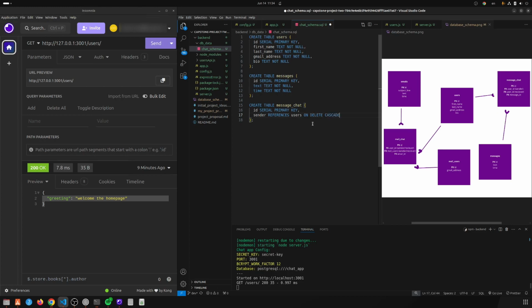Delete cascade. Why do I write it in cascade? Because if the user is deleted, the message chat should be deleted also. And next we have the receiver. References also users. Delete cascade.